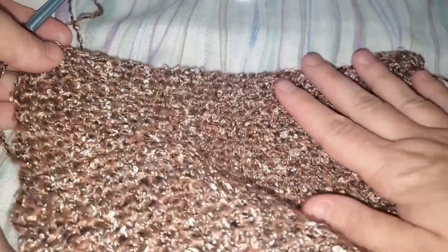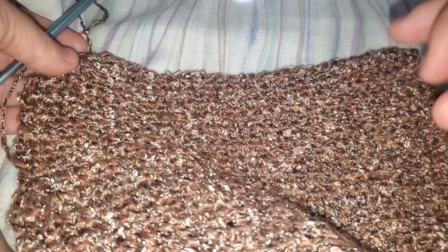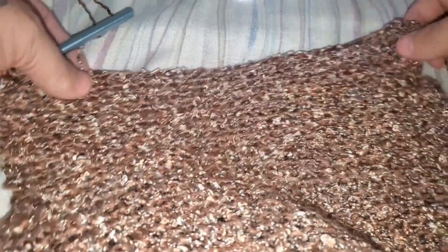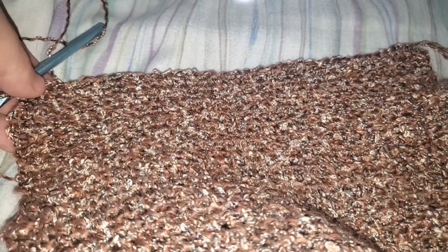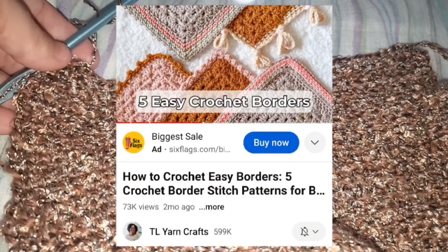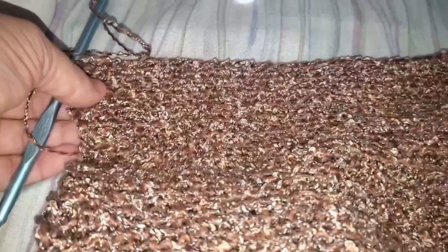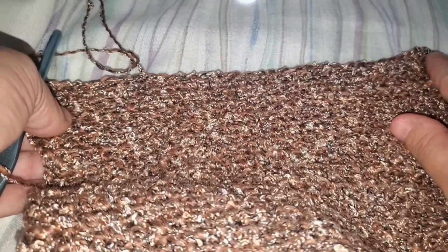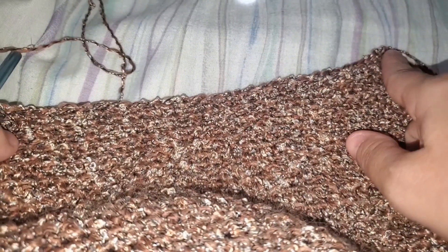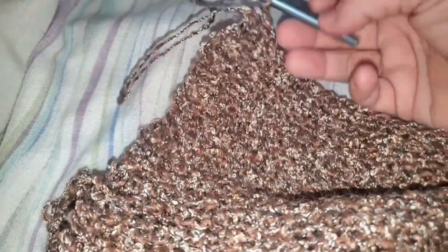Now that we've got a piece about the size of Chi's back, I'm going to put a little border on here. I like that basically each new project that I do, I have to learn a new skill, and for this project it's learning how to do a border. I looked at several different videos, but I really liked this one by TL Yarn Crafts — that's the one I found most helpful, I'll have it linked below. I'm working in the same color so you can't necessarily tell it's a border yet, but I just started in the corner here and single-stitched my way all the way around. Now I'm at this corner over here.